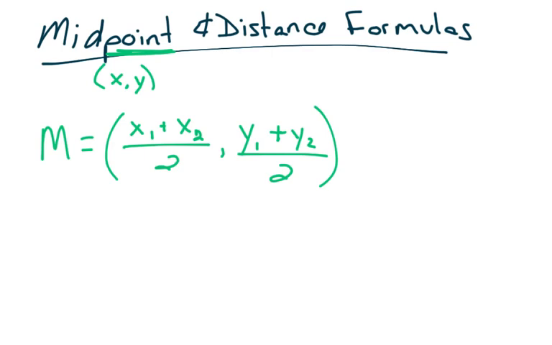So when you add the x's and you add your y's, if you end up with an odd number, you're just going to have an improper fraction for that coordinate. Do not convert it to a decimal. Don't go to your calculator. Don't divide it out. Just leave it as that improper or proper fraction. If it's an even number, then you can divide by 2 and come up with a pretty number.